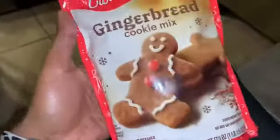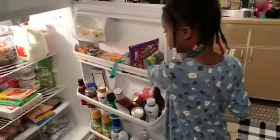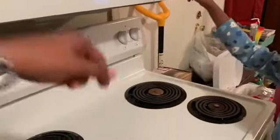So we just got home. I just got home from Target. But I got Sky this gingerbread cookie mix, and she's wanting to make it at 9:27 at night. Get one egg. Get your table prepped. All right, so we need to heat the oven to 350. All right, hit bake. Yep. All right, hit the up button.